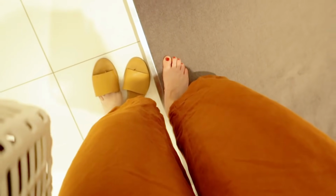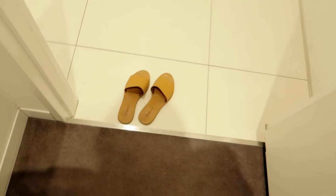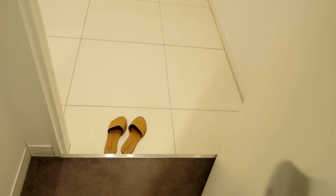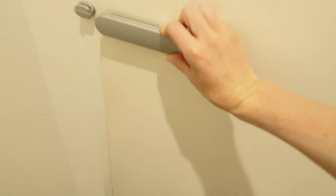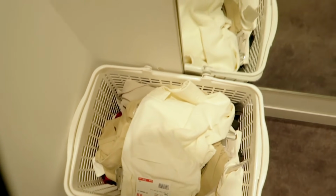Let's talk about Japanese fitting rooms. Many of you know that it's customary to take off your shoes when entering someone's home. But did you know that we also do this at changing rooms and sometimes at restaurants? You'll see that again later in the video. Make sure you turn your shoes so they face outwards. When you open the door, you can step into them to leave easier.